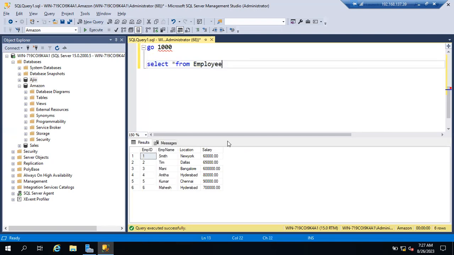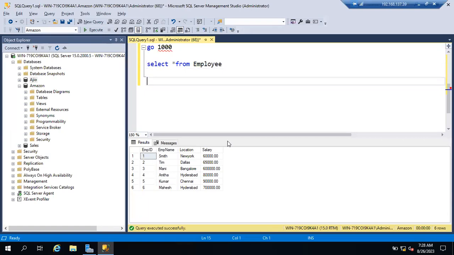Now I want to filter the records, and filter the columns. How to do that? I want to see a specific record, or all the records from a specific location, or all the employees with a salary more than some specific value, or an employee with a specific employee ID. How do we apply all these, how do we search the data, what clause are we going to use for that? We'll discuss, guys. As a DBA, we should know this clause very well.